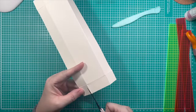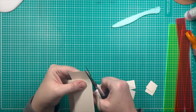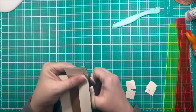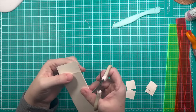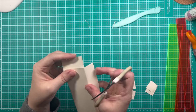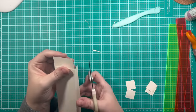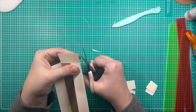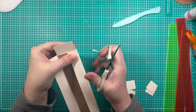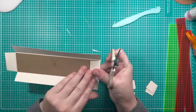And I cut out all 4 of my squares in each corner. Go ahead and finesse those cuts in the same way, giving it the slightest little angle. And that's not necessarily to miter it. We are gonna miter this afterwards. It's to clean up these little notches that sort of end up in the corners. This finesse cut is more for the place where the cardstock comes in contact with the chipboard at the very inner portion of those corners, and not for the outer portion that's gonna wrap around.